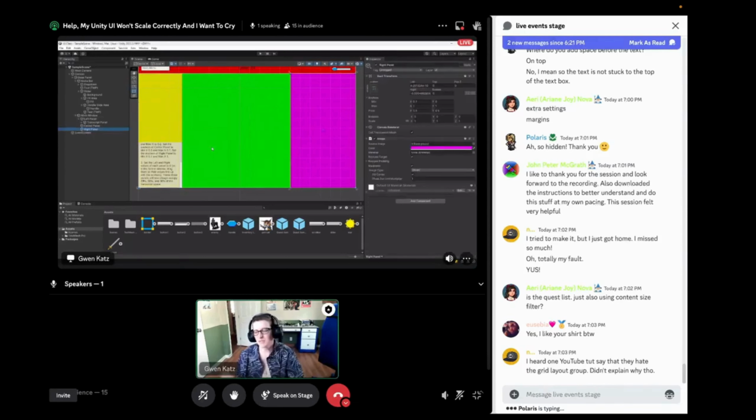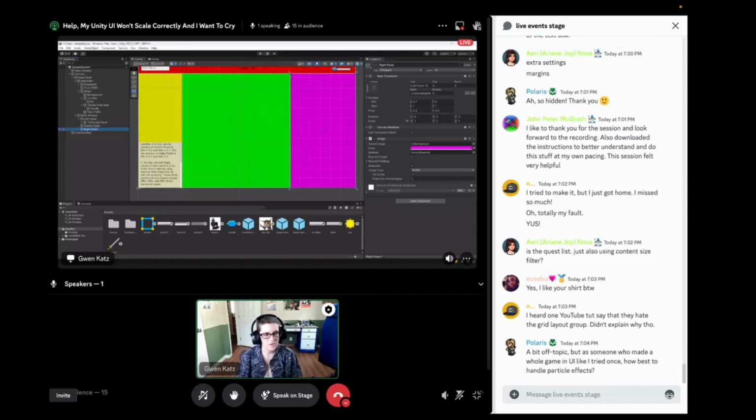So let's go to the right panel. By the way, there is no reason you have to put your stuff in the same orientations as mine. You can stick them wherever you please. And we'll go ahead and create a scroll view here as a child of the right panel. You can make it a panel and then put a scroll view as a child of it if you like, which is what we did the previous time.